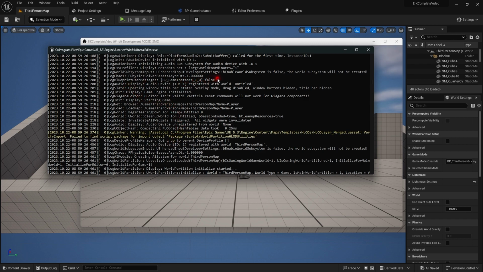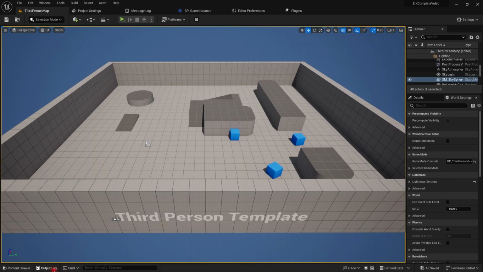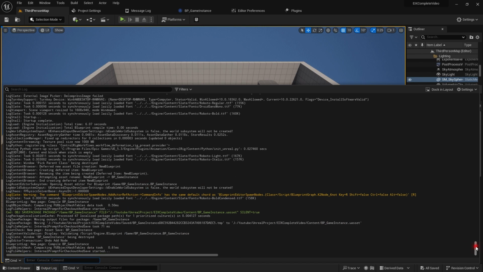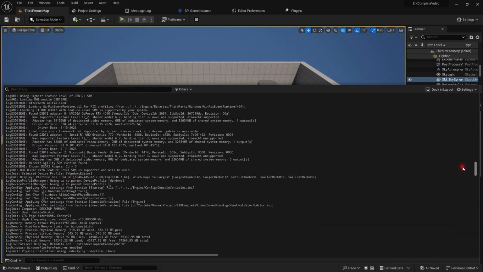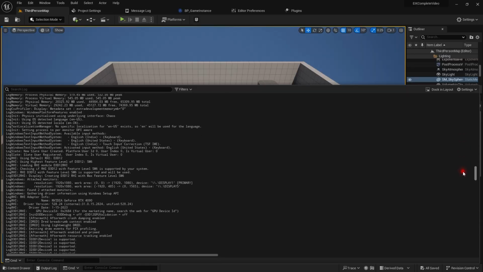Yeah, finally here. You can see it says false. So that means the game instance, the EIK plugin itself, is not active as of now. So we have to make it active. One other way to check if EIK is functioning normally is to scroll up in the editor to when the engine starts up, and you will see somewhere here it will tell you.